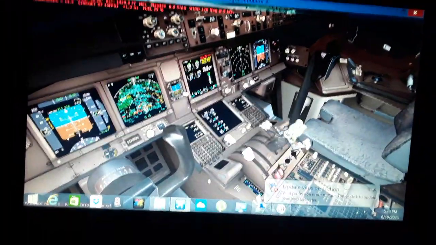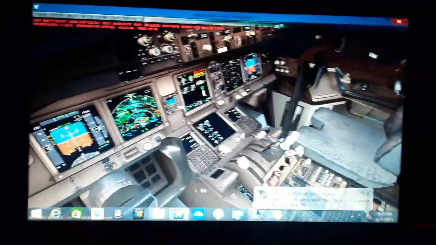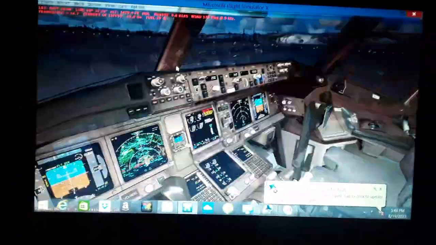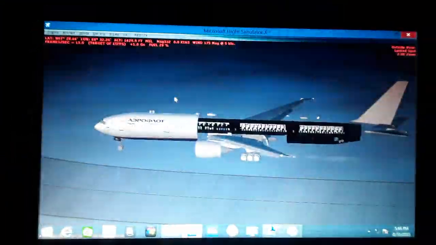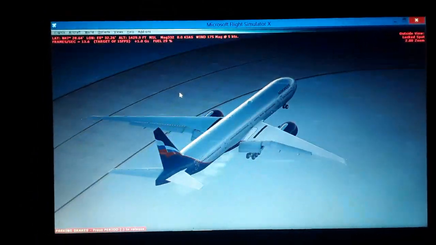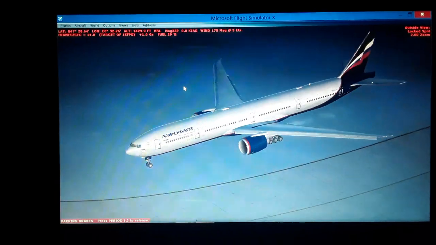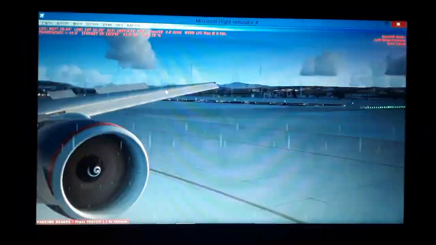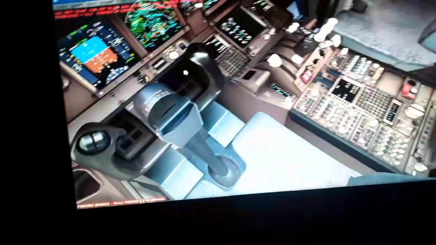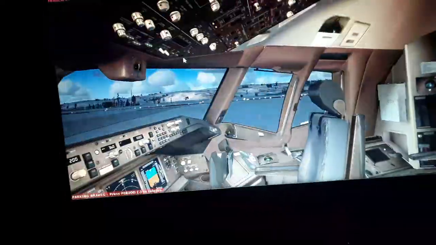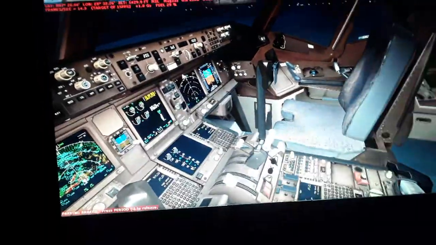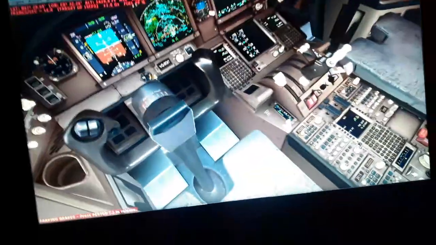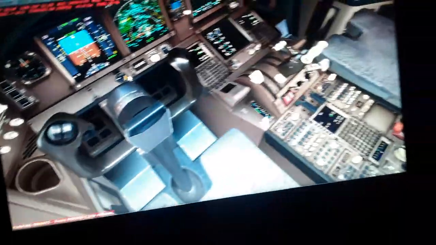You can see the speed brake is also extended when you have the thrust levers at idle, and also retracts automatically when you move the thrust levers above idle. So you have it extended. I'm going to show you also the flight controls here in a couple of minutes, and the other systems: the radio communication panel, the landing gear, the flaps and the slats, the horizontal tail trim stabilizer I talked to you about, the aileron trim, the rudder trim. You can see the horizontal tail trim here.